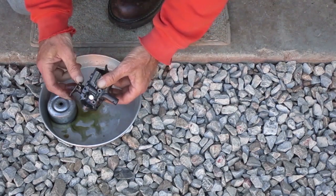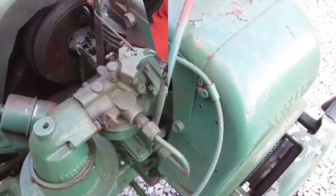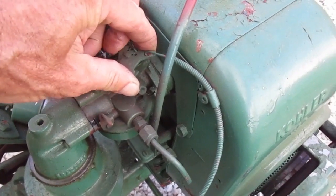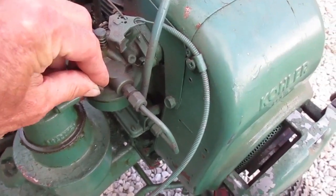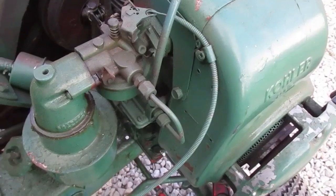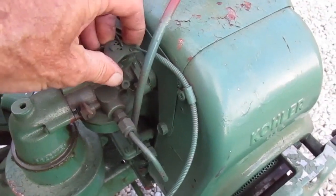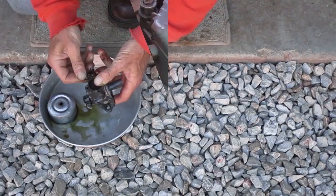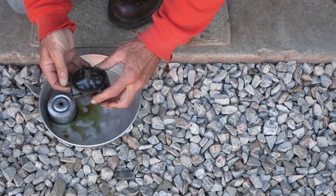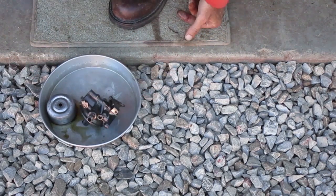Well, that's just as free as it could be. The throttle lever is locked up, and the choke lever is locked up. So I'll take it off and clean it, try to get that stuff working again. It worked perfectly. Okay, I'm going to rinse it off and blow it dry.